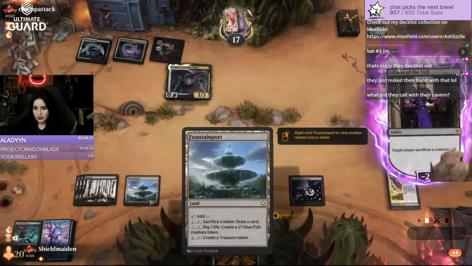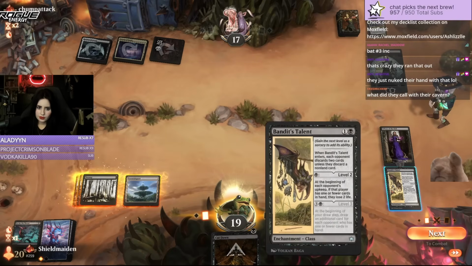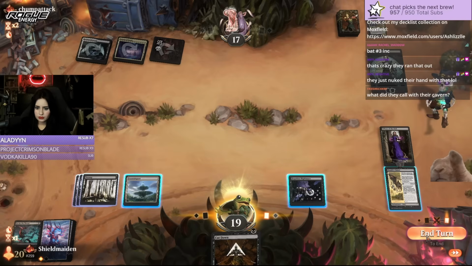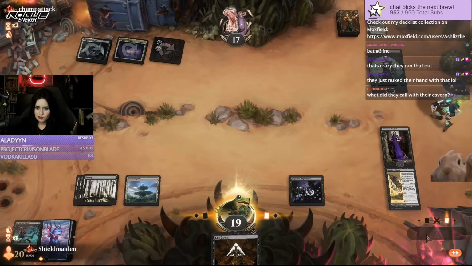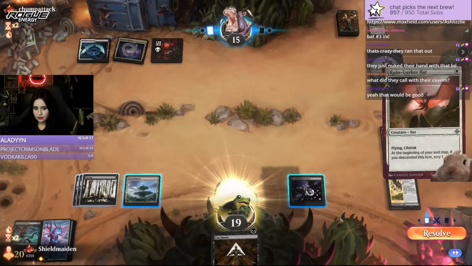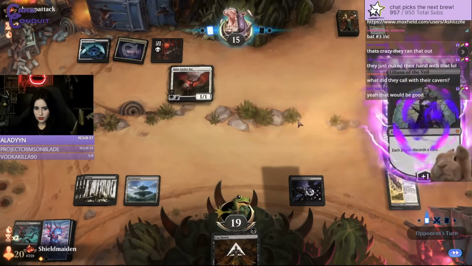I wonder if the play is to fountain port, create a fish, because this Liliana is going to ult soon. Maybe it is. Gotta make some fishies. So they're going to plus that.